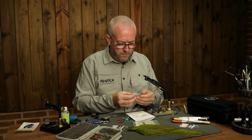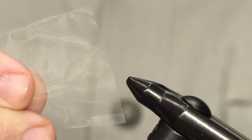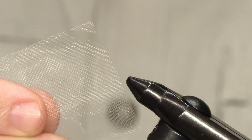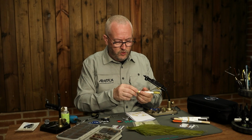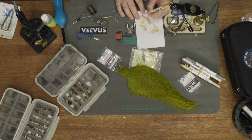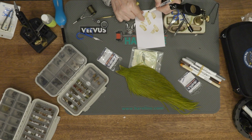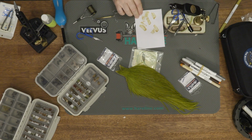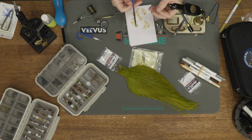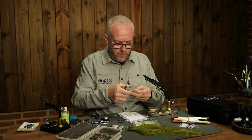I'll start with making the wing. And the reason it's called the teabag dun is that this finely woven synthetic weave is actually from a used tea bag, one of these single-use tea bags. Quite perfect for burnt wings. I'm going to dye this one a light olive, just using a waterproof marker. Then with a pair of scissors, I simply cut out a section.